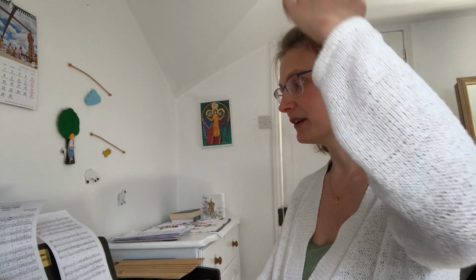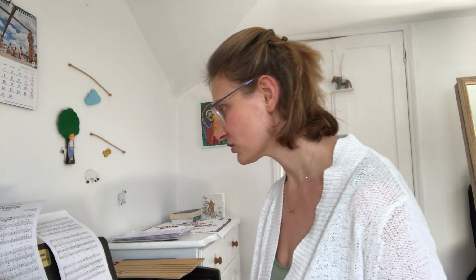One, two. Ave verum corpus natum de Maria Virgine. Let's just do Virgine. Okay. Virgine. One more time. Virgine. So let's try Natum de Maria, basses, okay? So one, two. Natum de Maria Virgine. And from the beginning, basses.